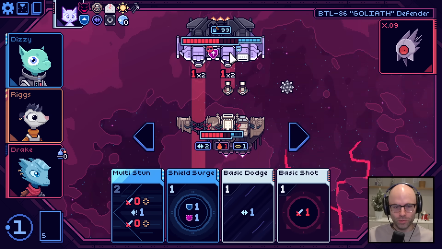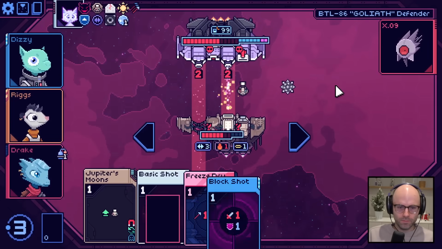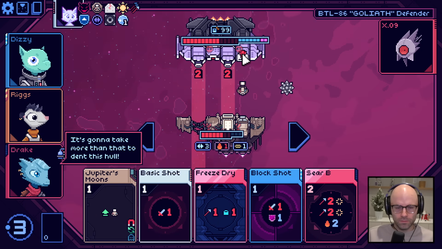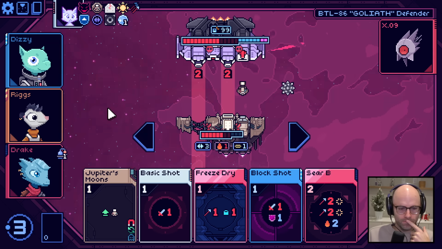Two damage, which is actually 1 damage. I snooze. Give me the evasion. Okay, you're brittle. You're doing some damage. You are rectangular.